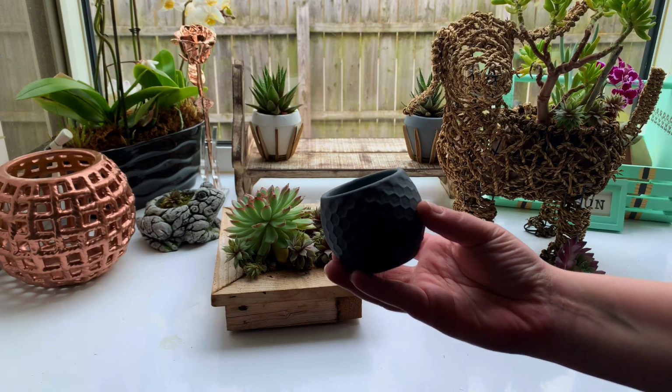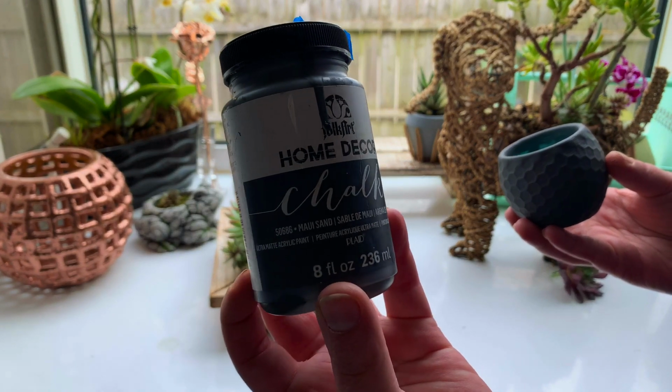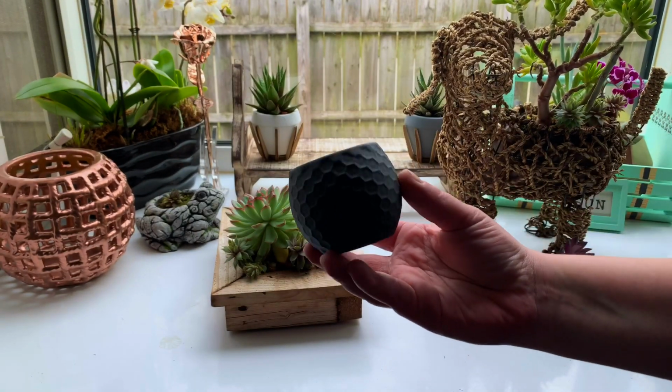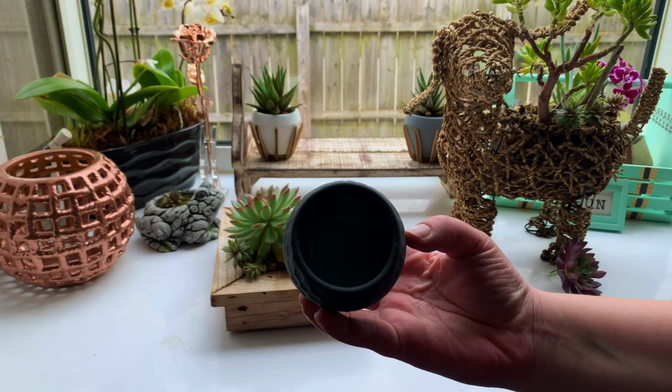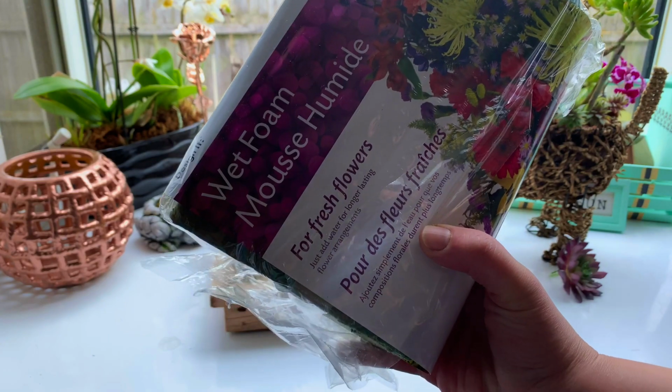This was from the Dollar Tree, and I just painted it. And I'm gonna plant this bad boy in, yeah, Maui sand. That was the color I used. Any color you want. I mean, you could just leave it plain because that blue is beautiful. But I wanted it to be dark to match my vibe.